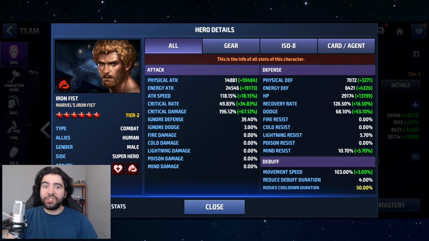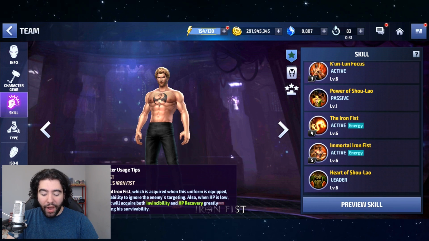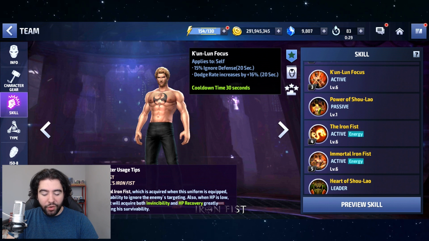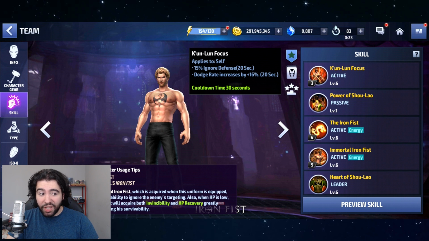A lot of you are immediately going to say, Cynicalex, you're almost 11 points off max ignore defense. That's a lot. That's going to really hurt your damage. Well, it's not in this case, because specifically for Iron Fist, his third skill, Kunlun Focus, gives him 15% ignore defense for 20 seconds. So actually, if I cast this every 15 seconds, I'll perpetually have a 15% ignore defense buff.